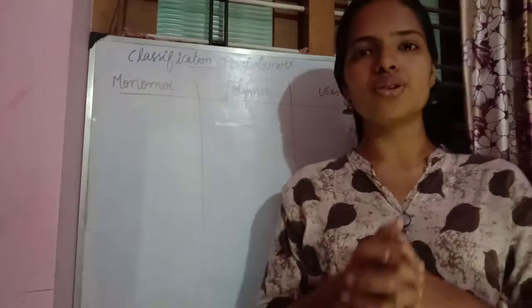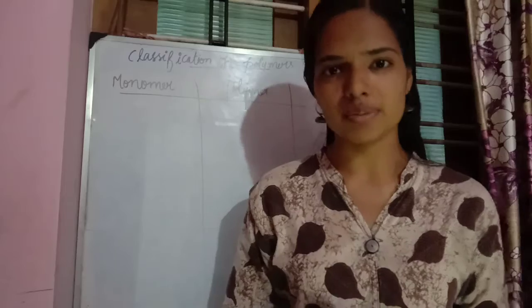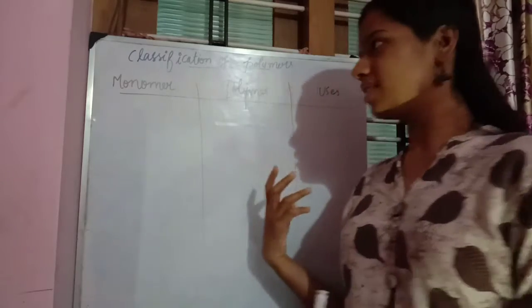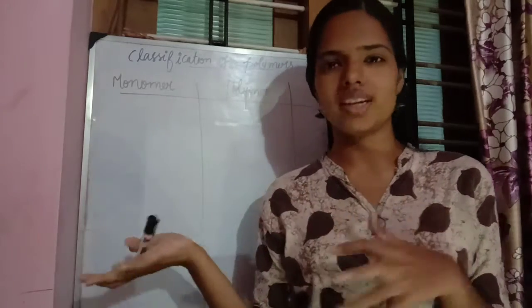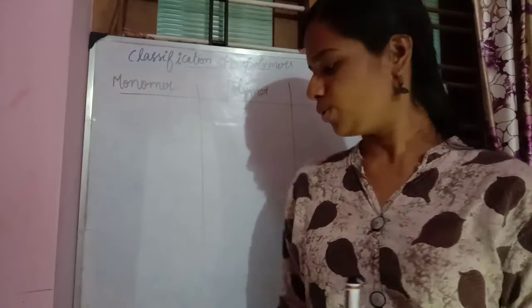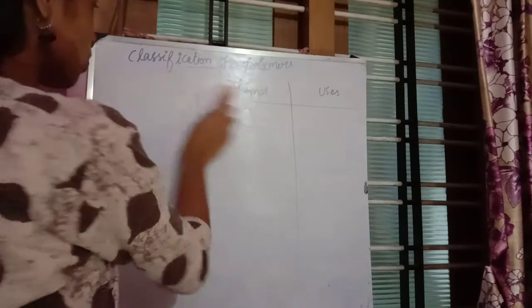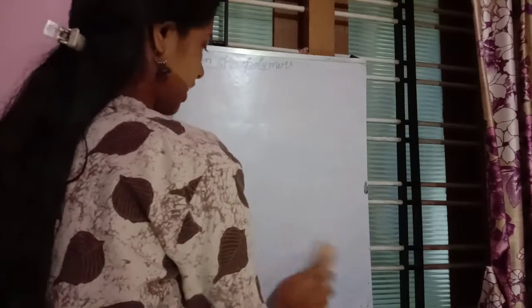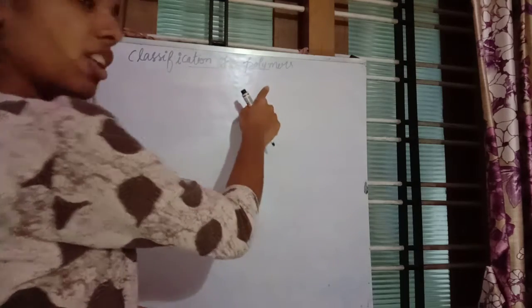Like this, you have to write all such things related to every polymer which you are studying from this chapter. You can call it micro notes or a cheat sheet. This will be very helpful a few days before the exam, or a day before the exam, to memorize everything quickly, and this is the right method to study this polymer chapter. So please try to follow this method. Fine, so let us deal with the topic classification of polymers.